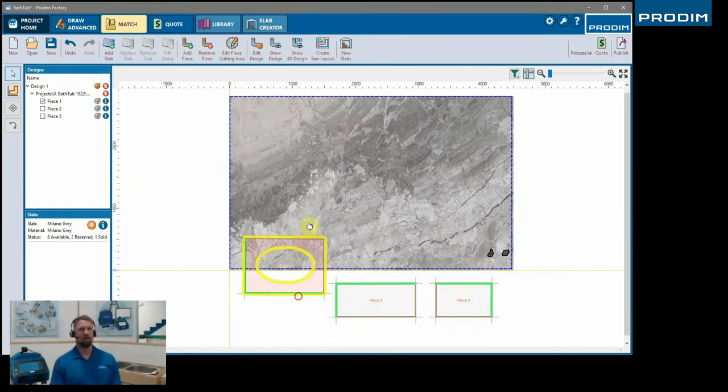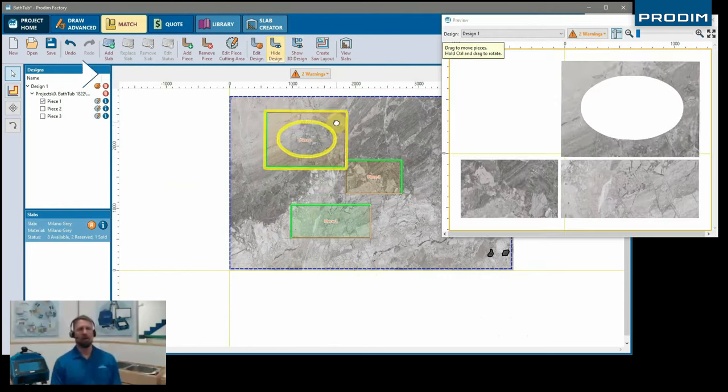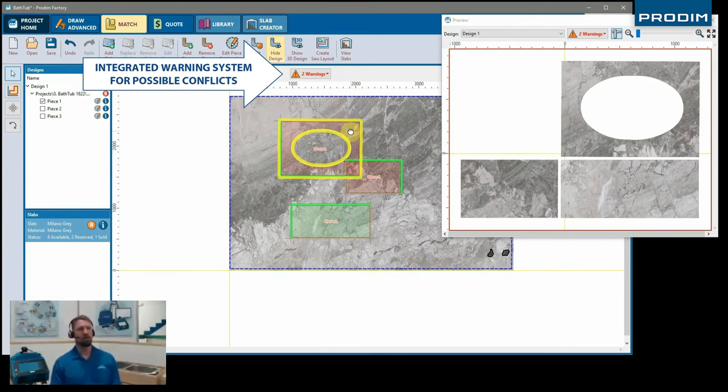We have a webinar showing how to add digital slabs into the factory library. So I urge you guys to check that out if you haven't already, or you can contact us for more information. We'd be happy to show you.